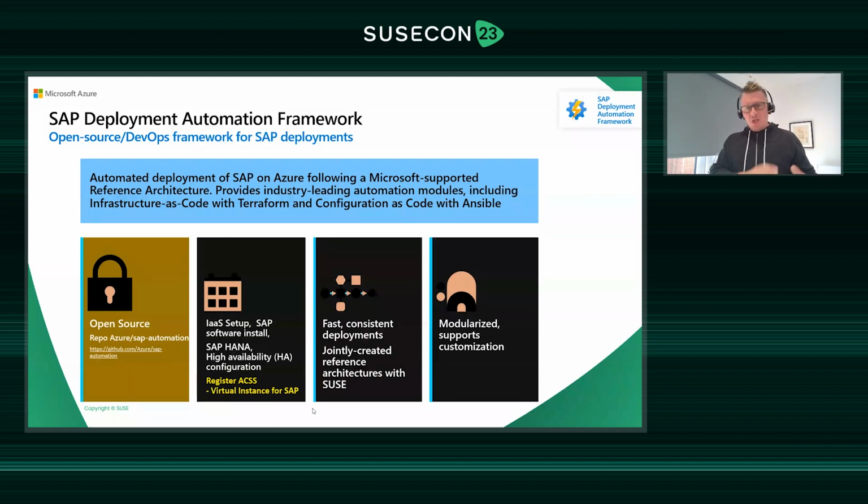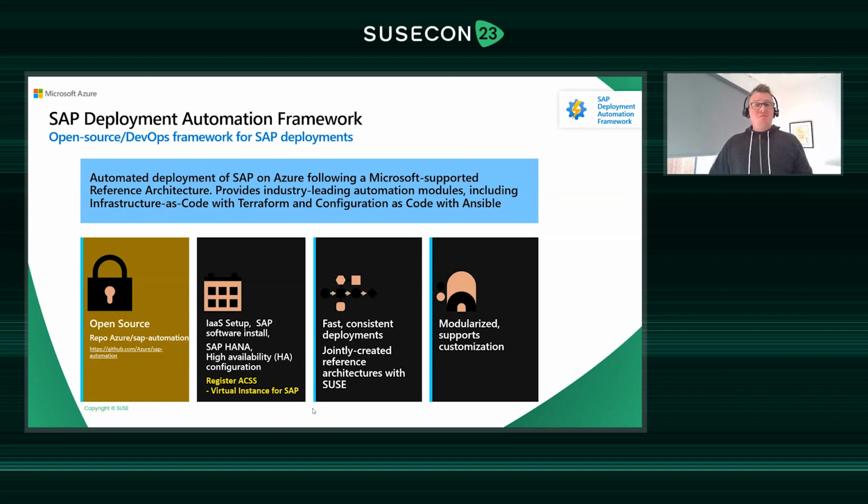So think about virtual machines, storage, accelerators for ultra low latency, and enabling high availability scenarios such as deployments across availability zones. The configuration as code part via Ansible configures the operating system, including Linux pacemaker for high availability, and it installs the SAP product as well, whether that's S4HANA or NetWeaver.